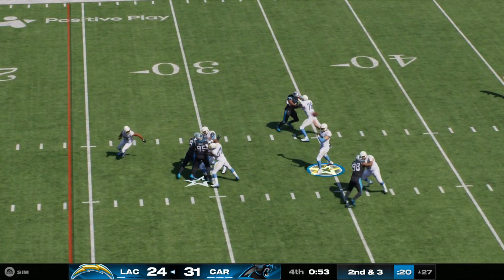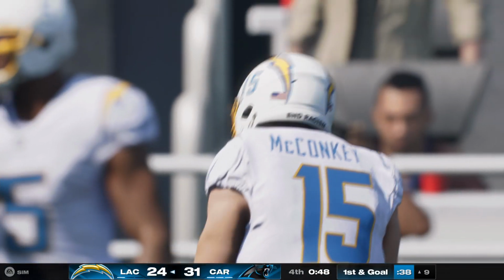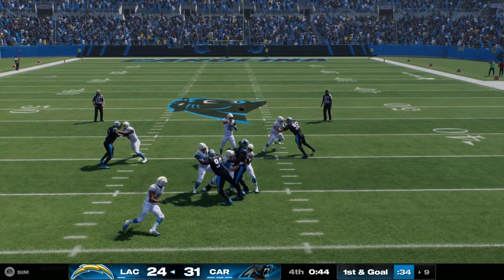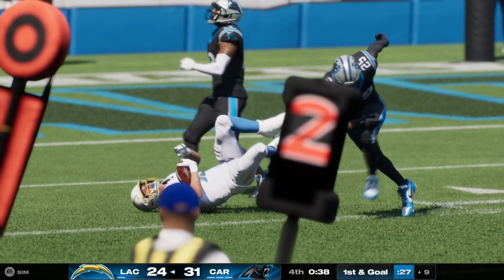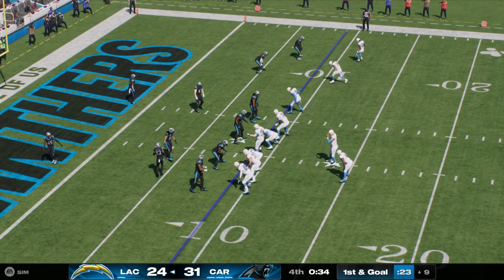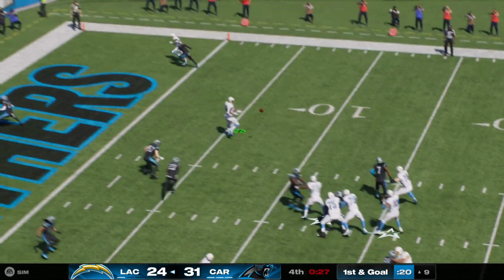Herbert. Throwing left side, it's complete. And he gets it inside the 10 to the 9. Well, he's had the interception woes in this one, Charles, and that time a little bold to throw it into double coverage, but he beat the double coverage. Yeah, but I admire that he still will challenge defenders downfield, even though the ball's been in jeopardy a few times in this game. A nice ball there against multiple defenders, and they advance it downfield.